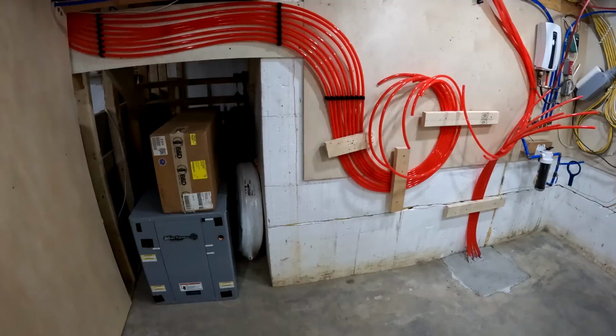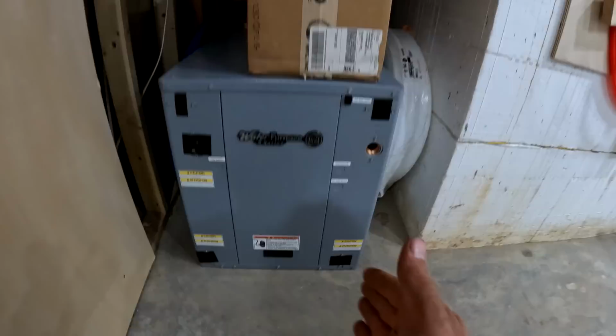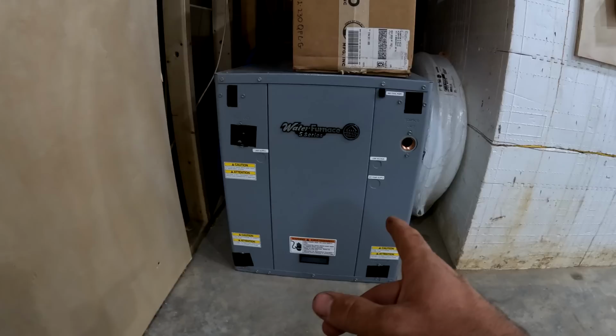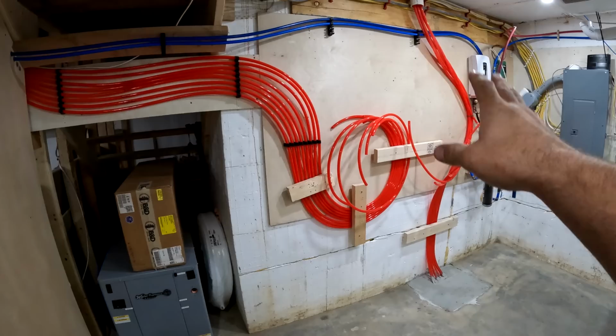Things like most of the stuff on the radiant side of the system I can do, and that way he can deal with most of the stuff on the geothermal ground loop side. So that's a 3-ton unit, water to water. Here's our flow center. We got lots and lots of parts to install. So rather than have him get caught up with all this radiant stuff, I can do this and have it all set up for him.